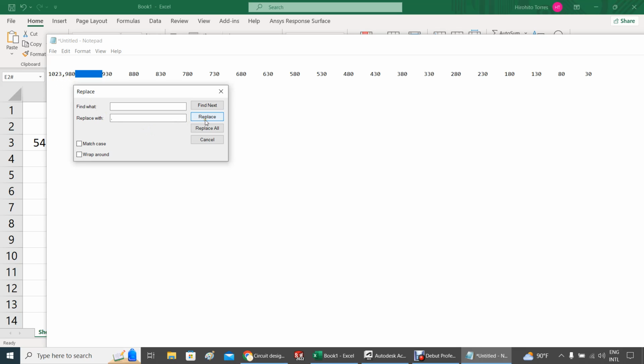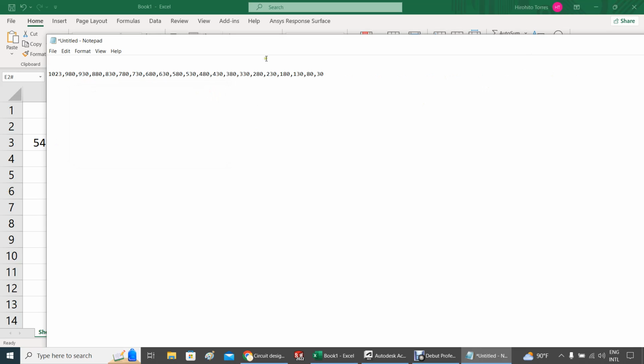I can do it one by one if I want to bother myself and be sure that everything's done right. But how about we replace all? When you know that it's working, I don't see why it cannot work to the last one. So replace all, and you are done. Basically, we are out of here. We got our array separated by commas, and it's perfect.